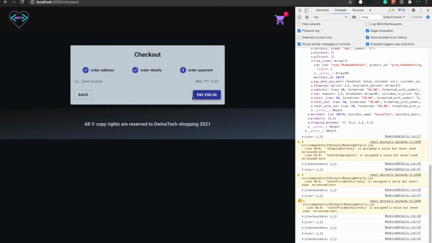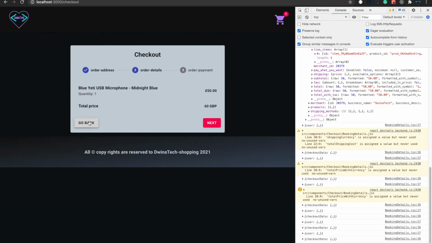If I press next, now you see, this is the next step that we need to fix. Now we need to pass this price down to this payment card. So basically this is using the original functionality. We need to update it also to use the latest value, or the total price that we just fixed. And how do we do that? You need to go back again to our code.